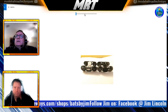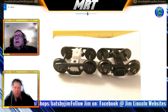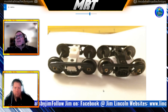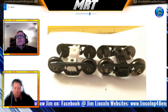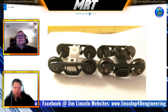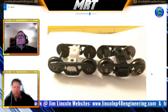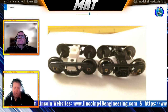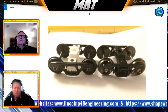But yeah, if I'm not mistaken, if you go back to that picture. This one? Yeah, that is comparing the flanges. Yes. It's actually hard to see in that photograph, but that's a standard O-scale truck with a Proto-48 truck. You can definitely see on the photo, because obviously I got the benefit of seeing this a little larger than you, that the Atlas track is on the right-hand side, and the flange is nearly half as deep again, I would think. By the looks of it. Yeah. At least.